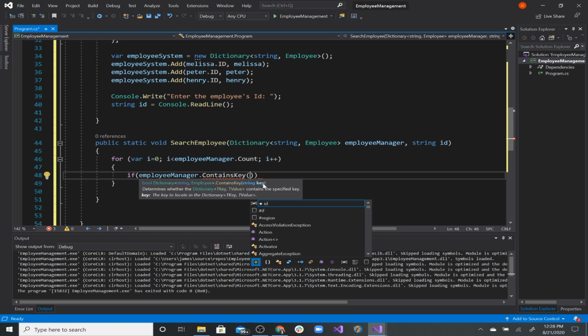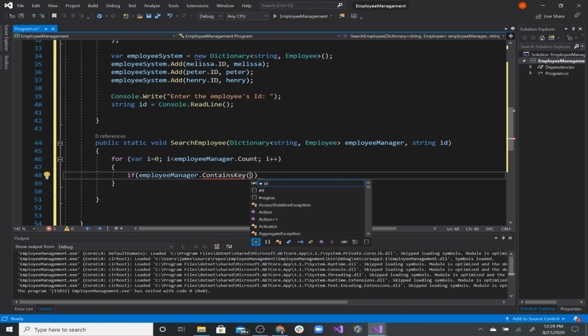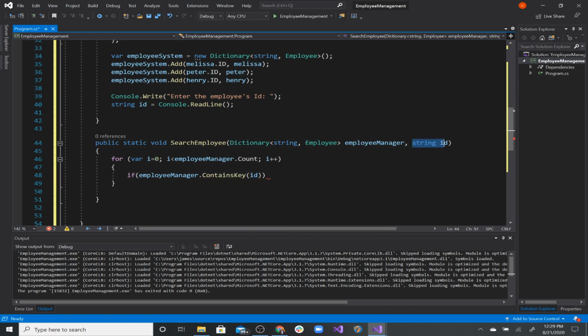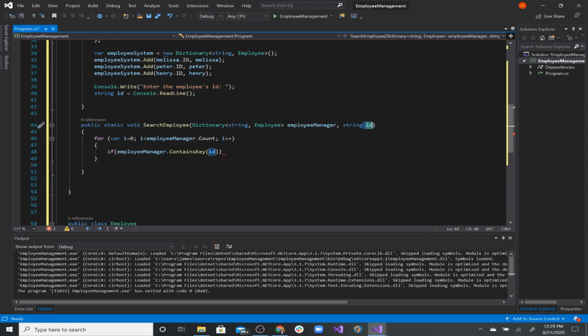As you can see, it takes in a string key, and we're going to pass in the key, which is the ID over here that we pass in as a second parameter into the method itself. That ContainsKey(id). So all we're doing is taking this ID that the user passed in, and we're passing it into here as well to search through the dictionary to see if it contains that value.